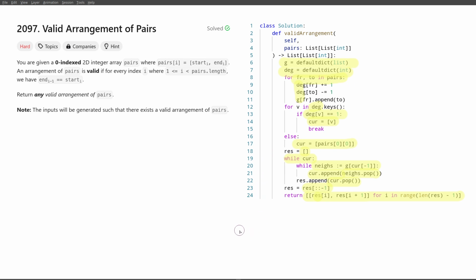You can see that the code is quite easy, but how it corresponds to that idea might not be trivial. But this is something outside the scope of this solution, because an Eulerian cycle is a very general problem that appears in multiple scenarios. And essentially, we can assume, especially if it's a hard problem, that the person solving it is familiar with it. And if you're not, then this is a nice opportunity to read up on it.